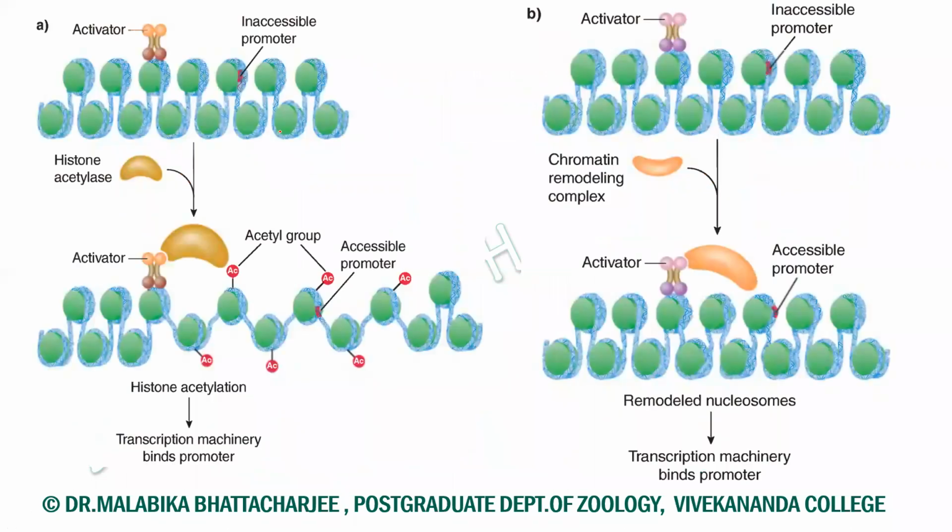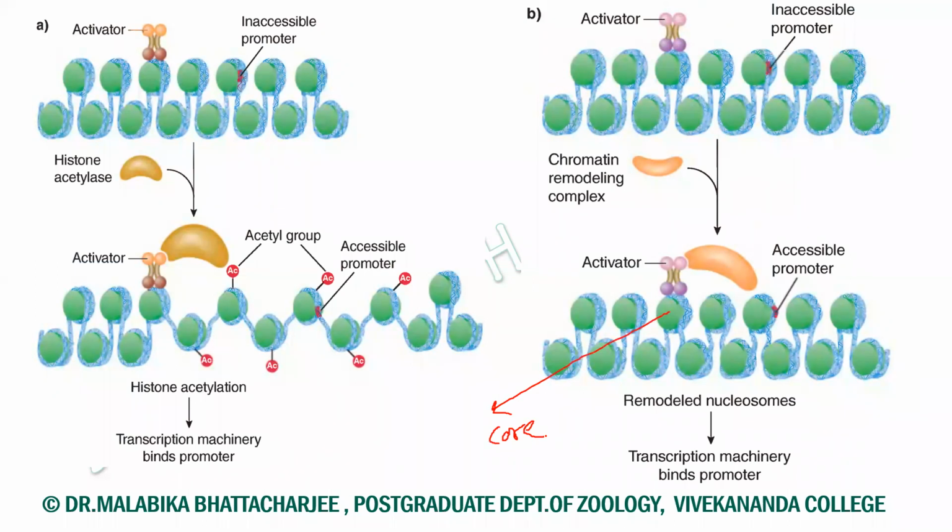Now, talking about histone acetylation, we all know that the DNA is wrapped around the histone molecules, okay? You have studied the nucleosomal model, so let's concentrate. This is the core histone. You are aware of the core histone, okay? Now, these core histones often have an N-terminal tail protruding out.